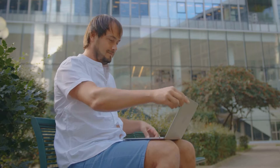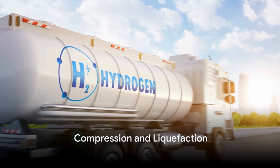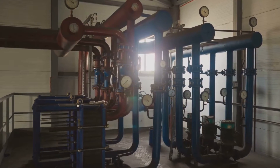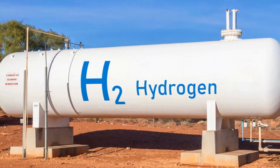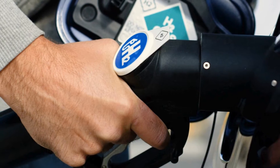As simple as it may sound, storing hydrogen is a complex process. Imagine you had to pack a suitcase for a long trip — you'd need to compress your clothes to fit as much as possible. That's essentially what happens in physical storage of hydrogen. One of the most common methods is compression, where we take gaseous hydrogen and squeeze it into high-pressure tanks or cylinders. The objective is to increase storage density, but this method isn't just about cramming in as much as we can — it's also about safety and efficiency.